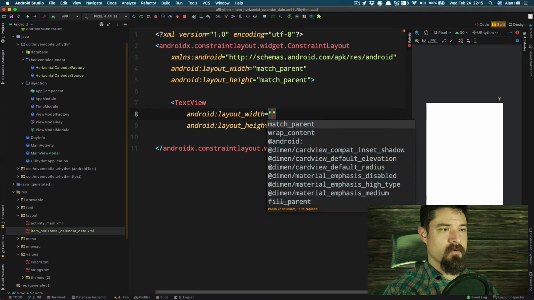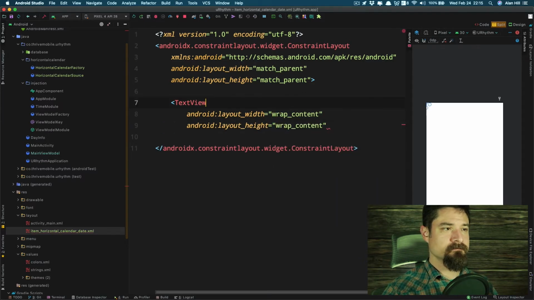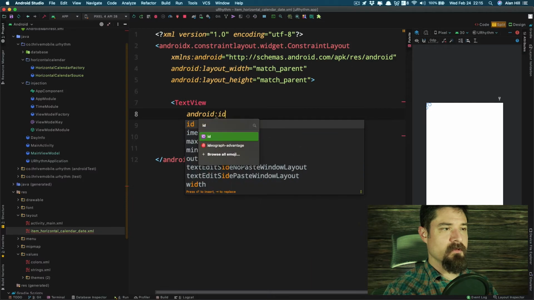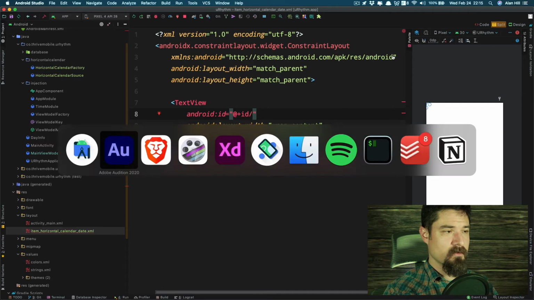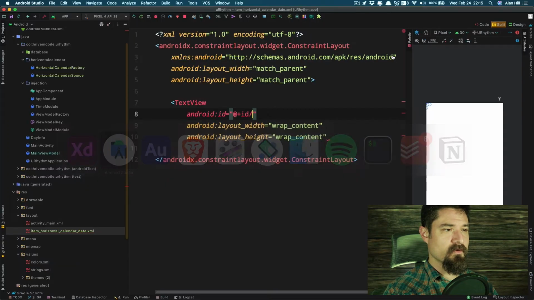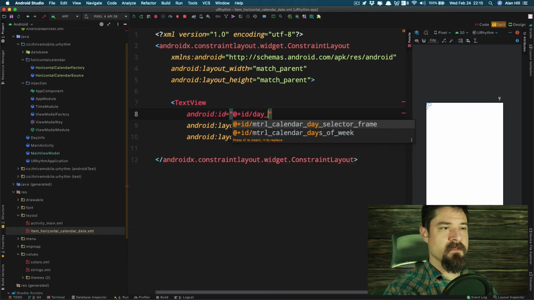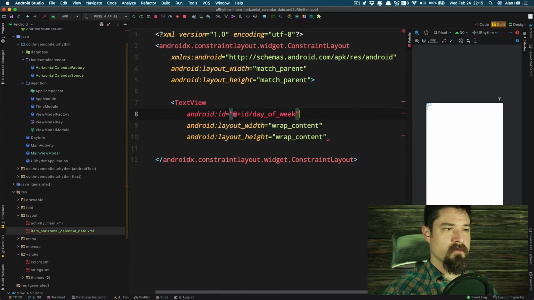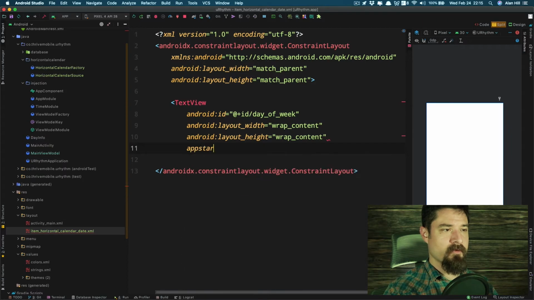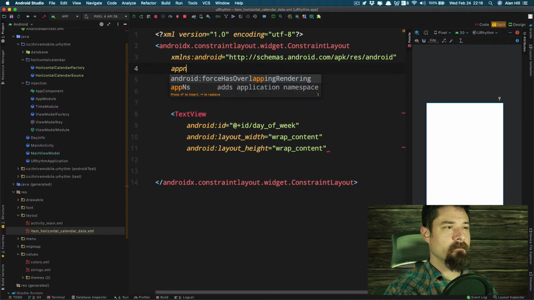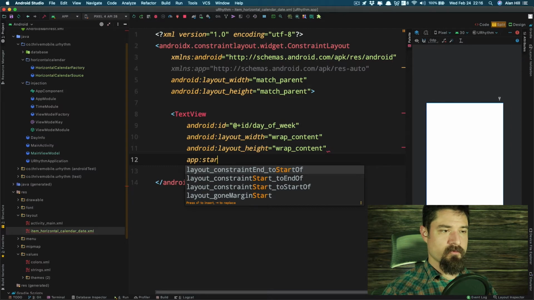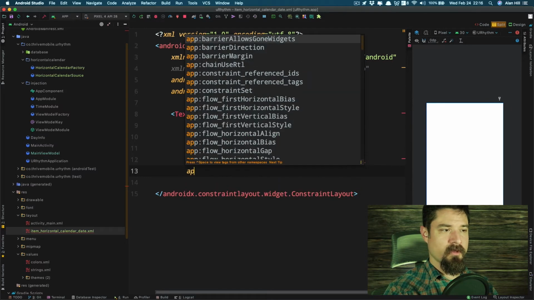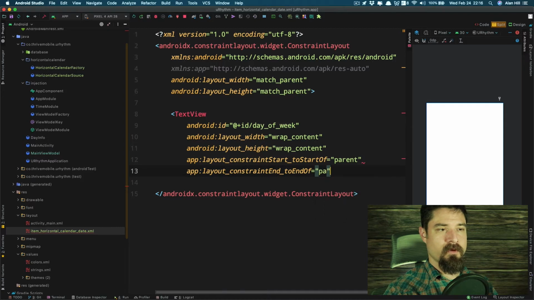So text view, wrap, Android ID, day of week, app start to start of parent, app end to end of parent.